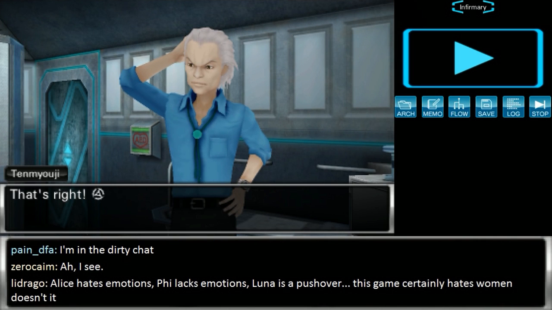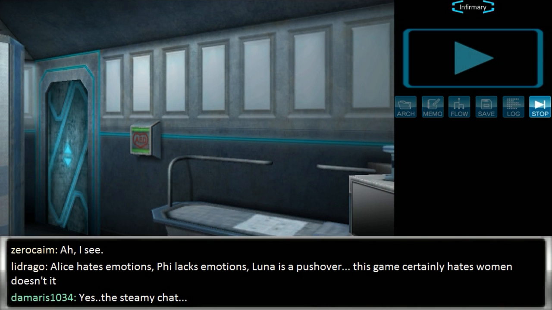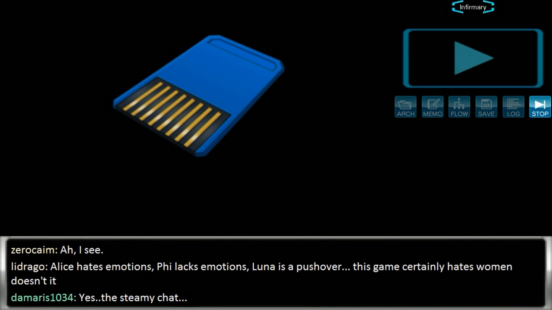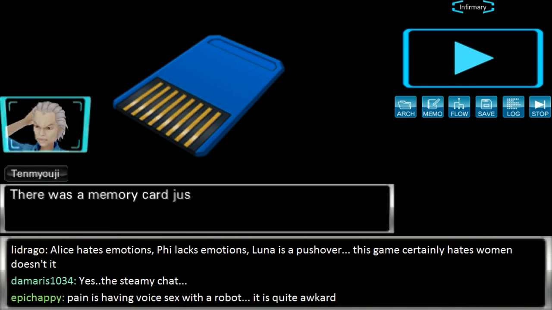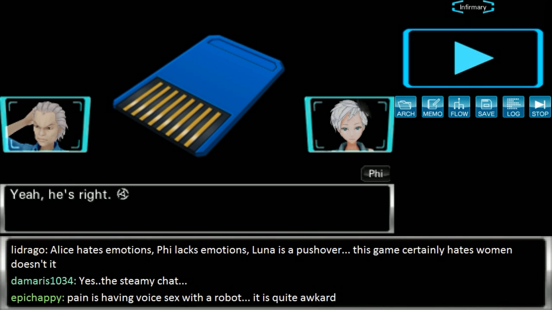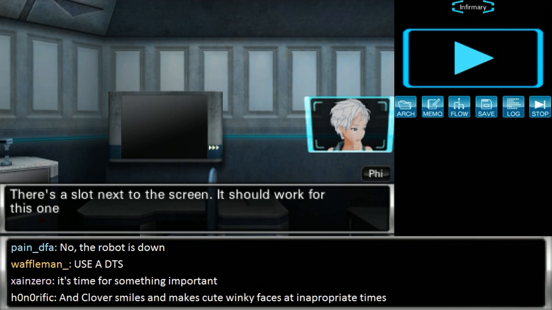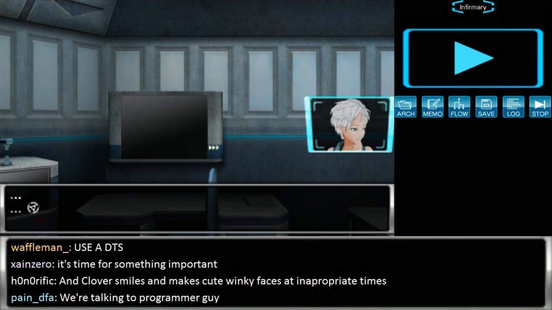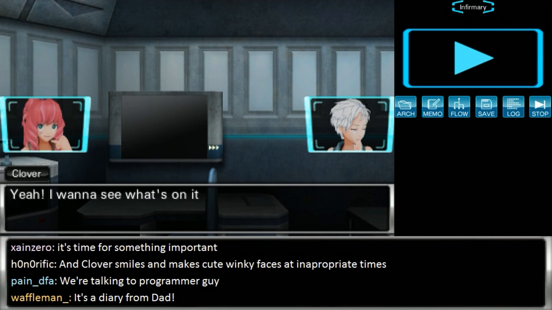That's right. You know that memory card we found? Oh, right. Yeah. I think I know how we can take a look at what's on it. What, you don't remember? There was a memory card just like it that we used to solve the puzzles in here. Yeah, he's right. There's a slot next to the screen. It should work for this one, too. Yeah, I want to see what's on it.